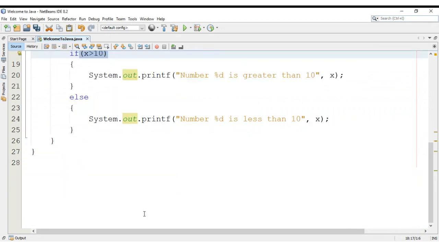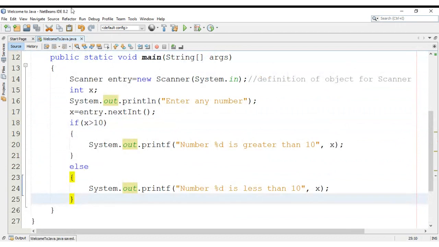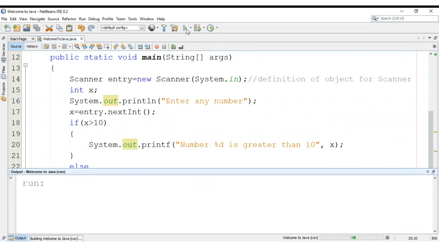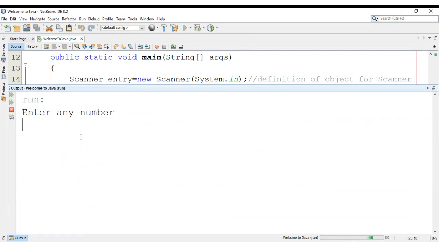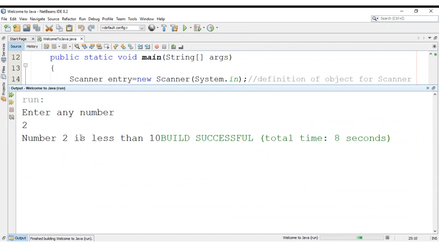So let's run this program and see how it works. It's running. Okay, here we are. I can enter a number like 2. When I press enter, it says number 2 is less than 10. Can you see that?